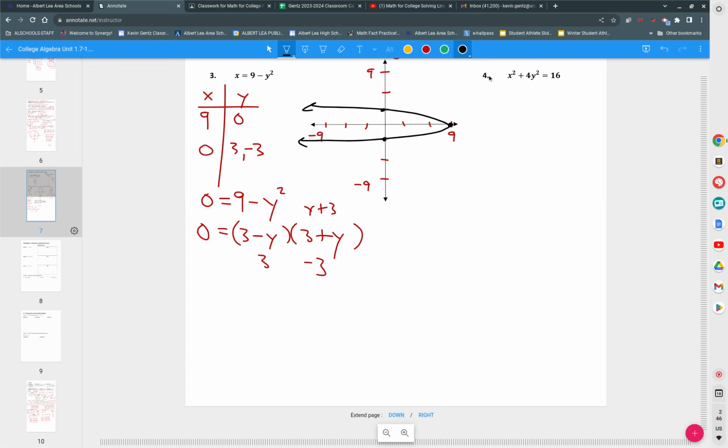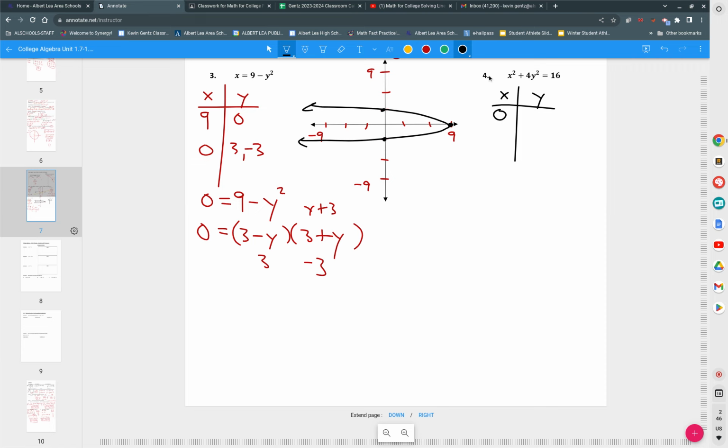All right, our last one. Have you come across situations before where both the x and the y are squared? Friday we did, didn't we? What did we graph on Friday? What did we have a checkpoint on today? Circles. And so you would say, well, maybe it's like a circle, except you got this 4 right there. How does that impact things? Well, we'll figure it out.